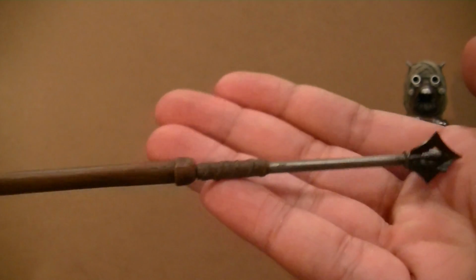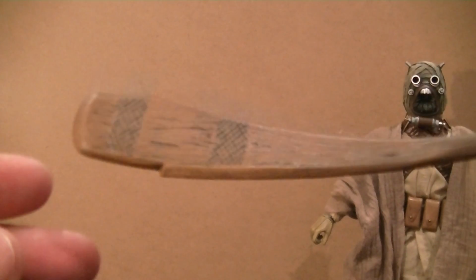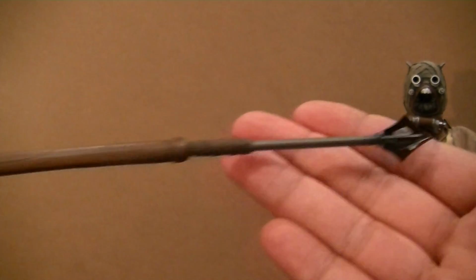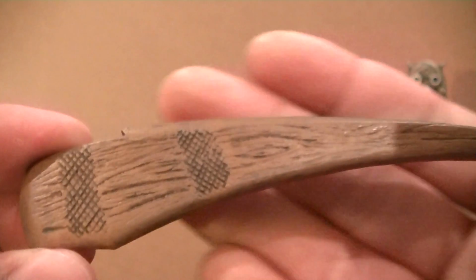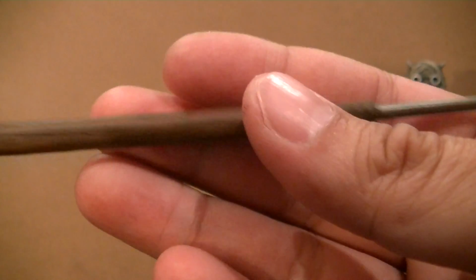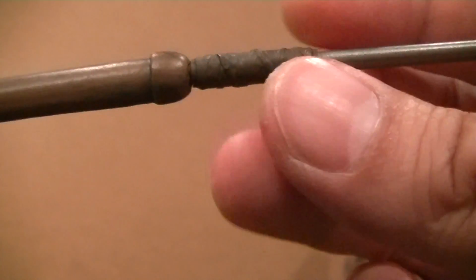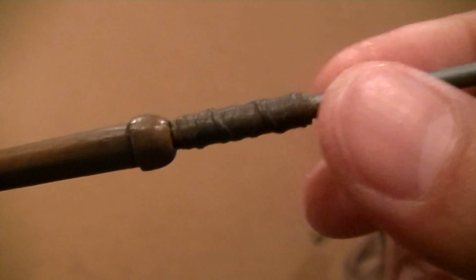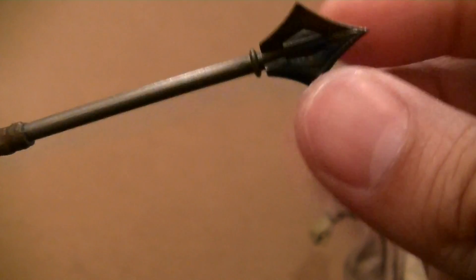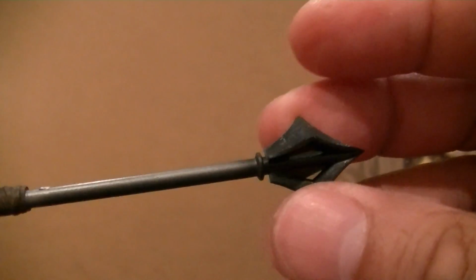Since I got the Sideshow exclusive, it comes with I guess a sort of a gaffi stick, but with the sort of paddle end. I'm not sure what that's for, if this is just meant to mimic a rifle or something, but this was the exclusive, and that's a nice sort of fake wood texture there, with a nice sort of black wash there, so that's all nicely done, and the fake sort of wrapping there, and again the plastic tip. But these are quite sharp, so even though they're plastic, they're pretty nicely done.